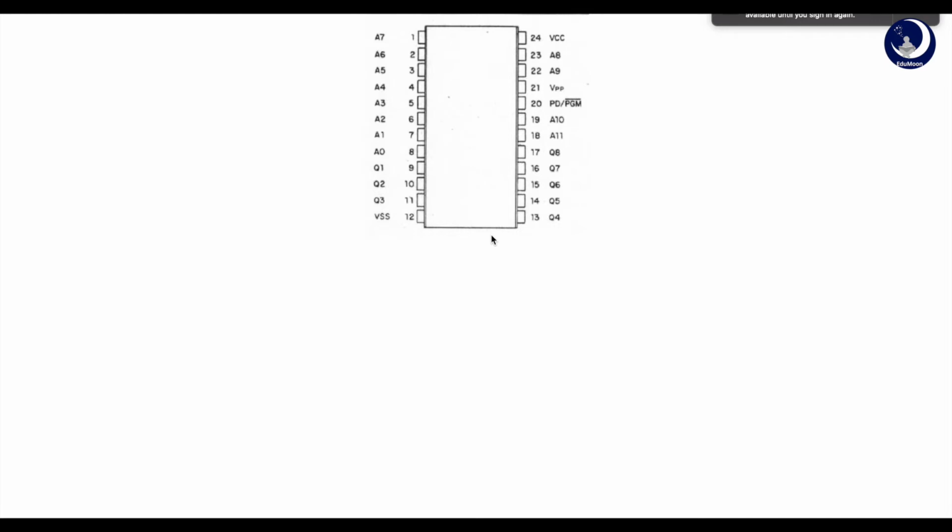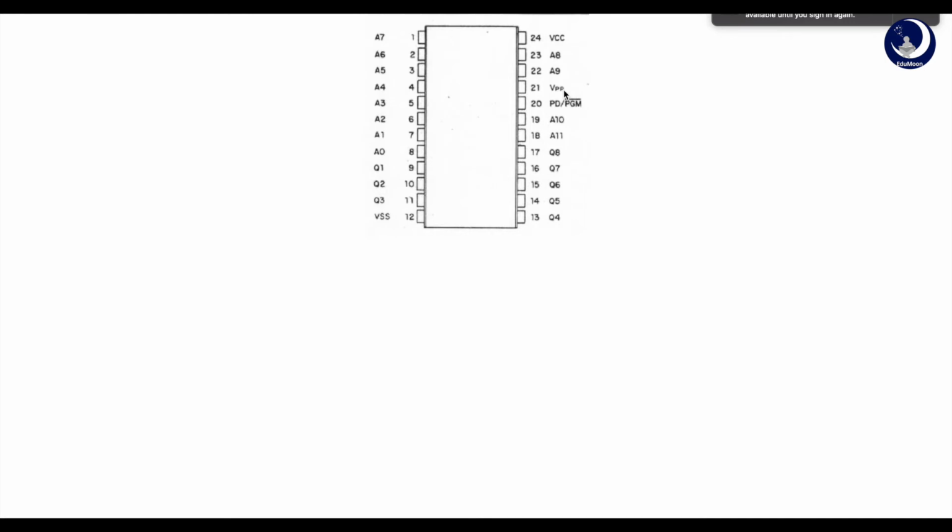The diagram is not exactly like this. I'll just put lines like this, and A0, A1, A2, and so on up to AN. Here you can have your chip enable, and here your read enable, and on the right side you can have your data signals. This is regarding the ROM.